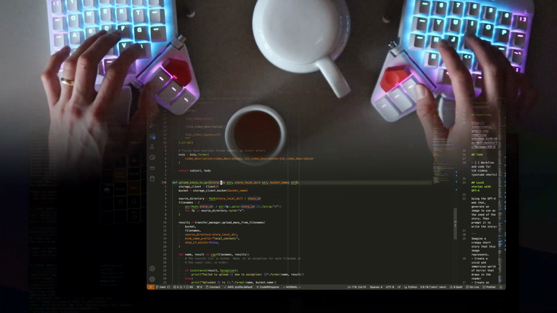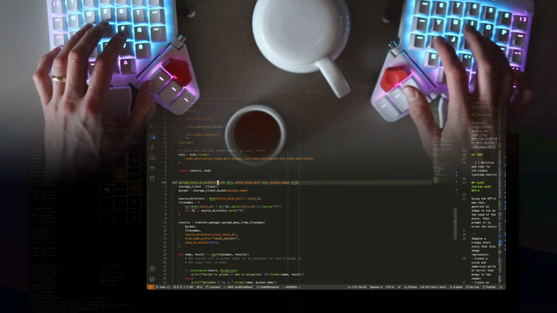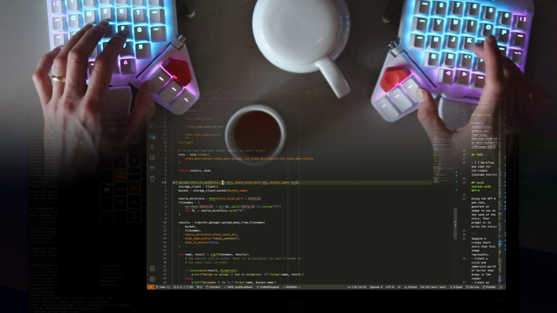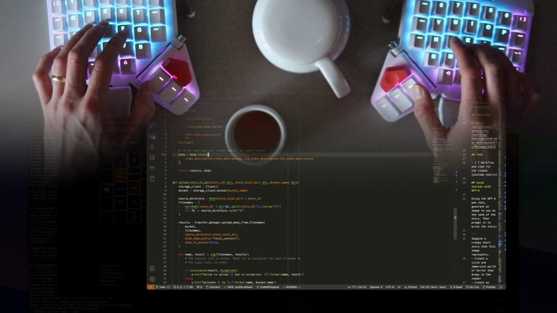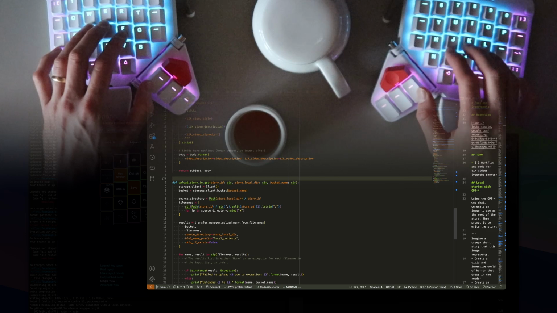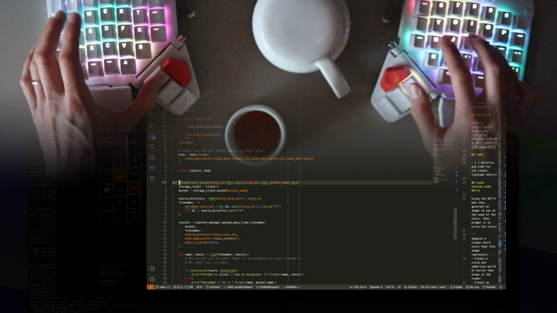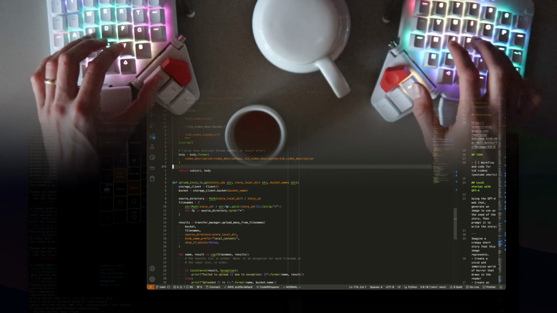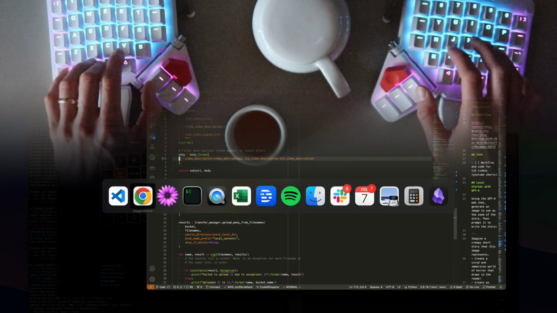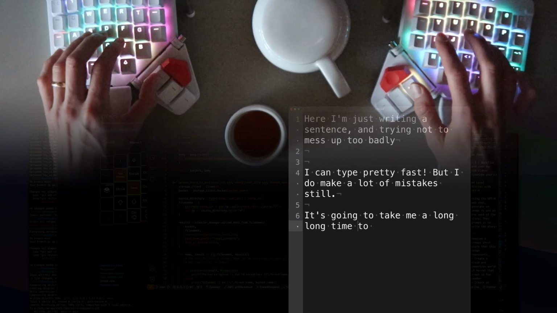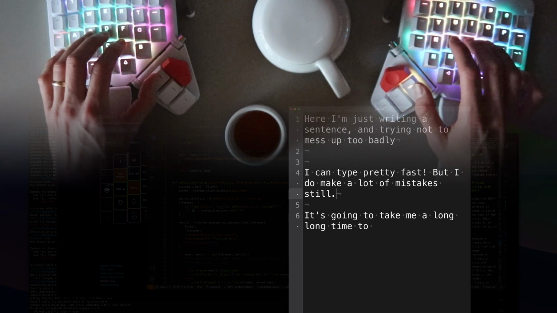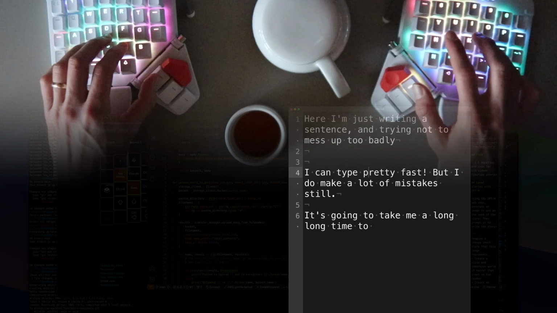Here I have VS Code with the Vim plugin, so I can press H to move to the left, L to move to the right, and I can go up and down with K and J. For me, when I press my adjunct layer, I can actually do the same, but I wouldn't need Vim to be enabled to do that. So people who like Vim are probably getting pretty excited right now because you can see that I'm using Vim commands here in just a plain text editor.